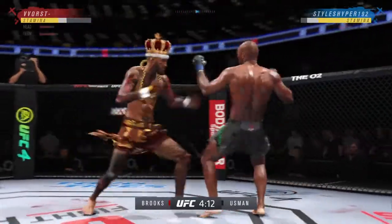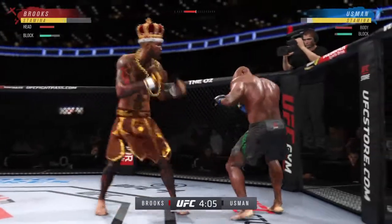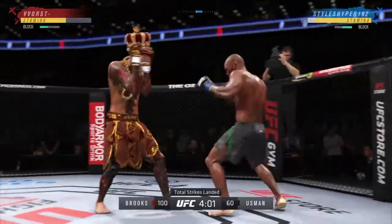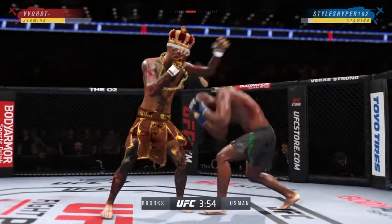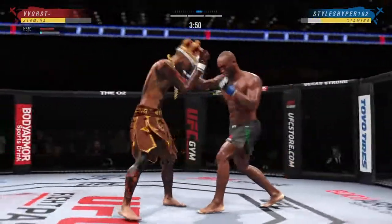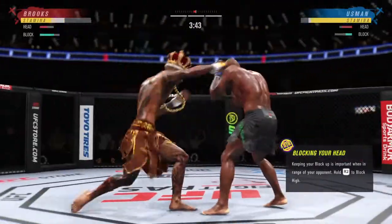I mean, he is so sharp. And not only is he accurate, he's also keeping very busy. Oh, lands another punch there. And not a mean guy. He's just doing the smart thing. Oh, he has to be attacking that cut, John. I mean, if he's not, then he's doing his opponent a favor. Attack that cut. Make him pay for it.